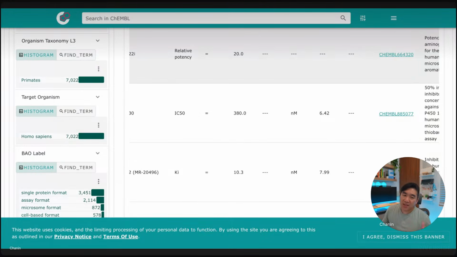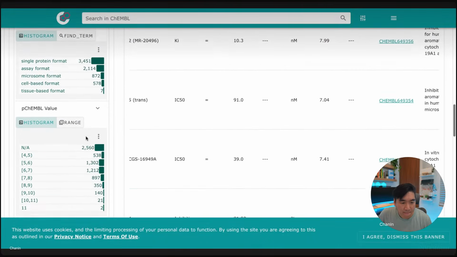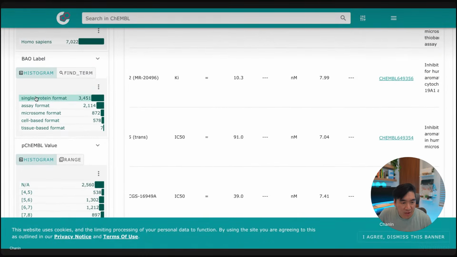So nothing fancy, just retrieving the data and being a programmatic alternative to the one that we did yesterday, which is here. You're going to see that we have over 7,000 rows of data. We're essentially going to focus on the single protein format, which is 3,400.